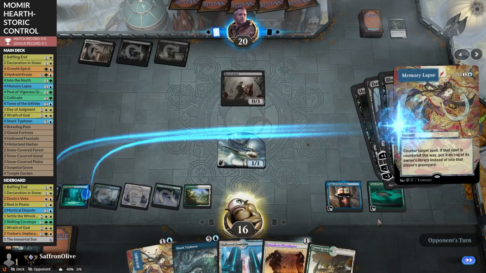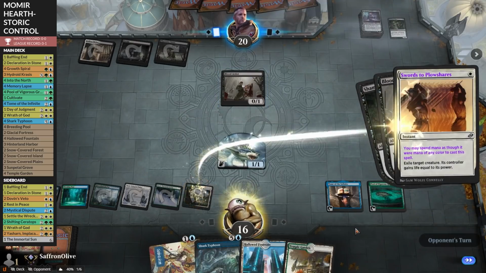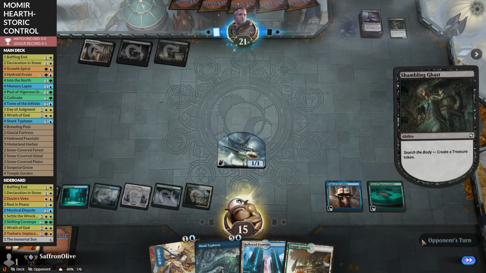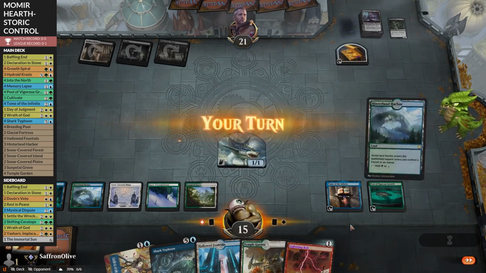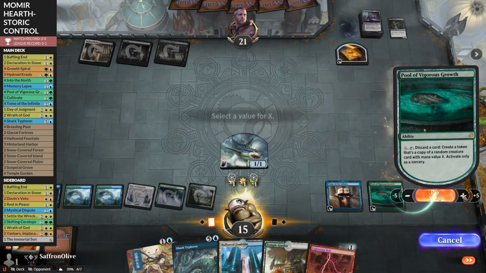Yeah, I think we got to counter that for now. And then Swords that. Opponent, yeah, drains us, gets a treasure. We will do some conjuring. Bolt. Play the land. 1, 2, 3, 4. Yeah, let's make a 3.